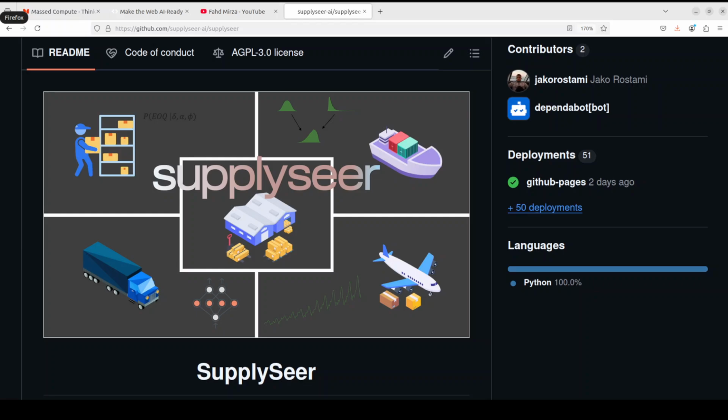SupplySeer tries to make sure that the supply chain processes are intelligent enough. It uses forecasting models like neural networks, mixture density networks, ARIMA, and a lot of others in order to optimize the modeling and time series analysis. It uses complex metrics and tools for deep analysis. It also uses dynamic Bayesian EOQ and traditional EOQ, and it also enables you to do scheduling and a routing solution. And that is where, in my opinion, this really shines.